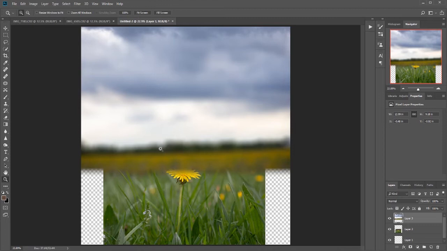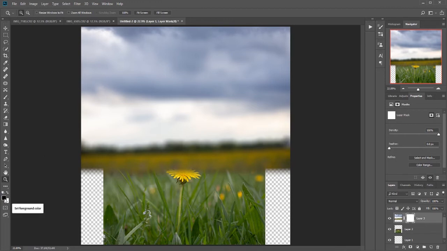Okay, now that we've gotten that completely blurred, our next step is going to be to blend the background image into our foreground, which is our flower here. We're going to do that by adding a layer mask. We'll need to make sure that we're clicked on our background, add our layer mask down here on the bottom right hand corner. Make sure we have clicked on the white layer mask. Make sure our black is selected for our foreground color and pick a brush. The brush we're going to use, this looks like a good decent size. I've got it at 500.